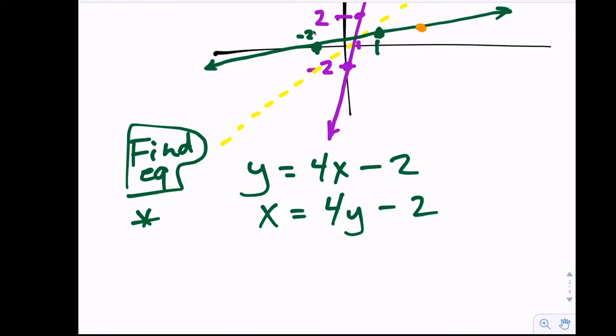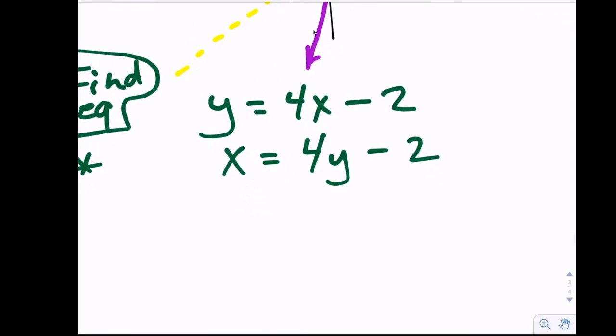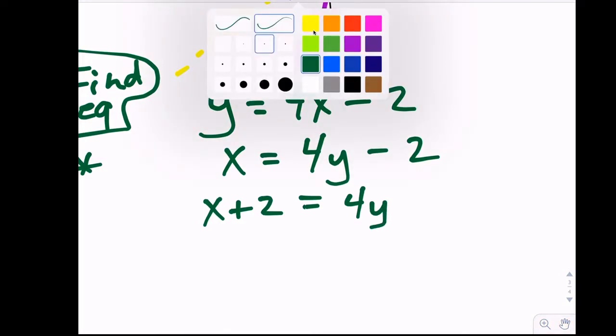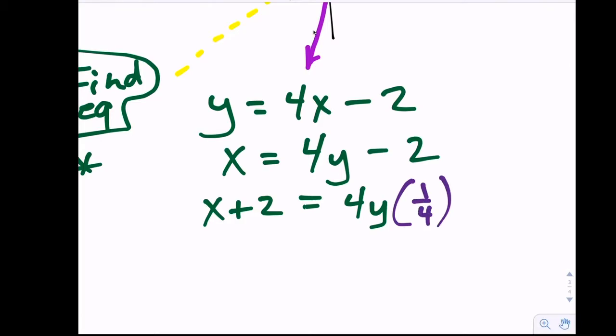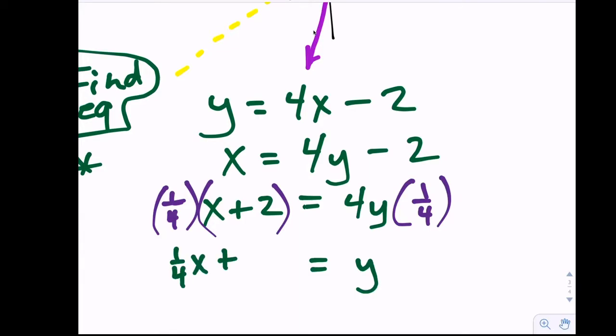And when you resolve for y, what you end up doing algebraically, like you learned in Algebra 1, is doing the inverse operations in the reverse order. So that's how we did it yesterday intuitively. So if I add 2 to both sides, I get that. Now instead of dividing both sides by 4, I'm going to go ahead and multiply both sides by 1/4. That'll serve the same purpose. So I end up with y on the right. And if I distribute, I get 1/4 x plus 2/4, which is 1/2.